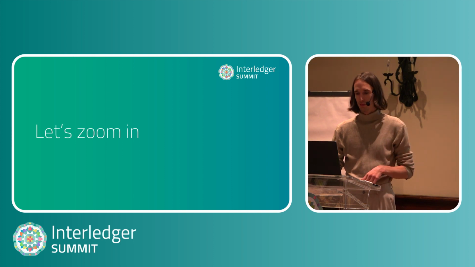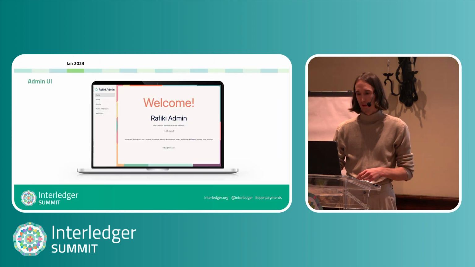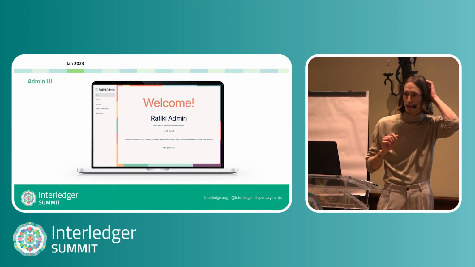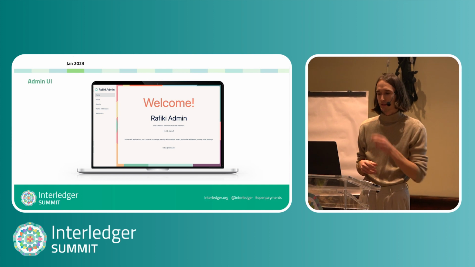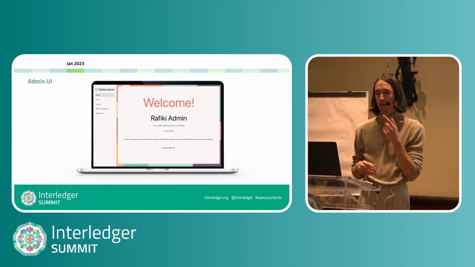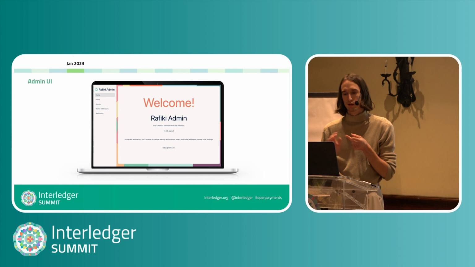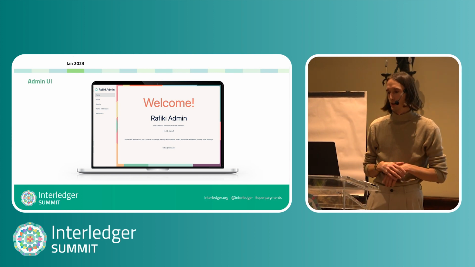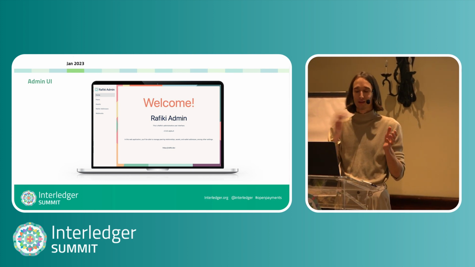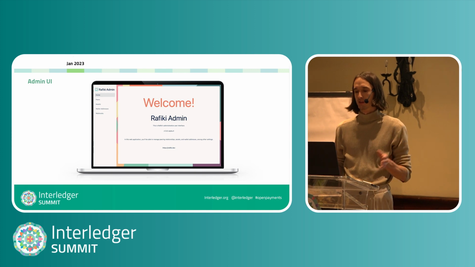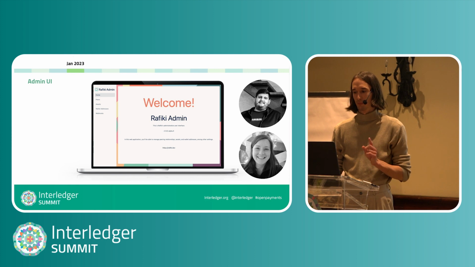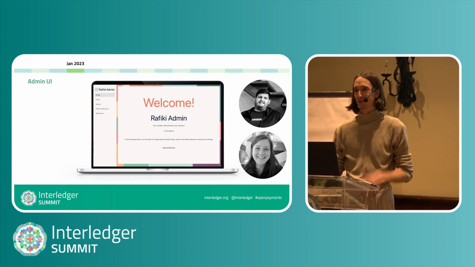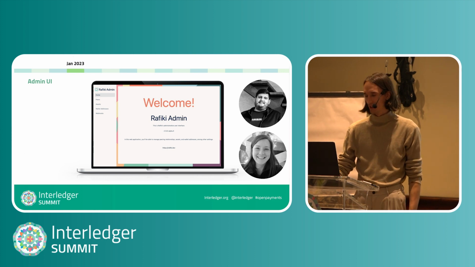So let's zoom in on what this last year looked like. As I introduced earlier, in January we really started working on making it easier to manage your Rafiki instance with the admin UI. Stuff like being able to create peers, assets, and wallet addresses, and being able to see all the webhooks that are coming into Rafiki, you'll now be able to see in this nice dashboard. So thank you to Radu, I don't know if he's here, and Sarah for really helping us. And as well, I was going to say Karen, because I know you also worked on this.